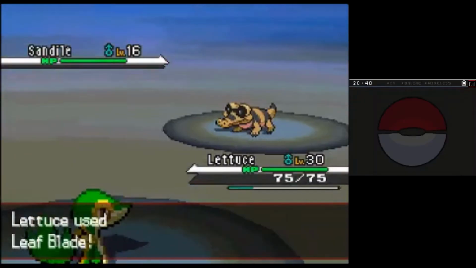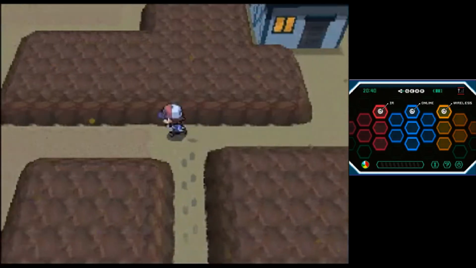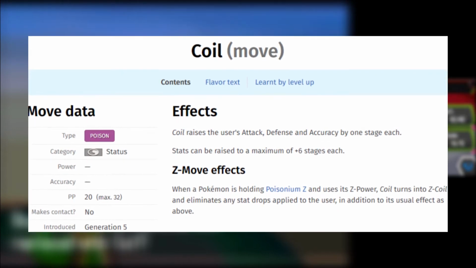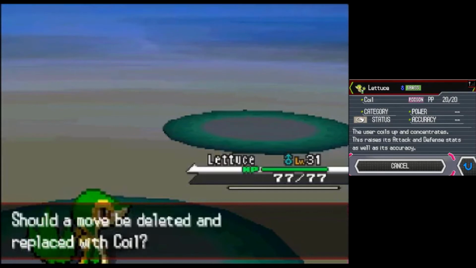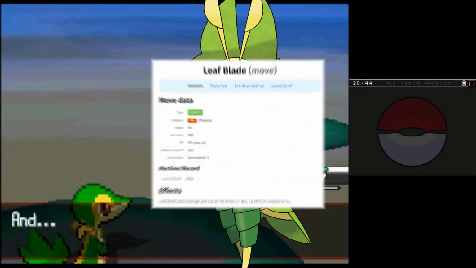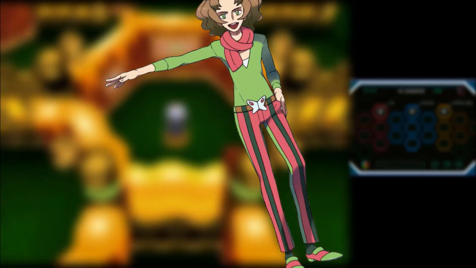After getting the XP Share, Lettuce was around level 30 with pretty solid moves. After we beat Team Plasma though, he learned the move Coil at level 31, which is a move that raises the user's attack, defense, and accuracy, which could be extremely useful since we're going to be going up against Pokemon like Leavanny with hard-hitting Leaf Blades. Soon after that, it was time to take on Gym Leader Burgh and his Bug-type Pokemon.